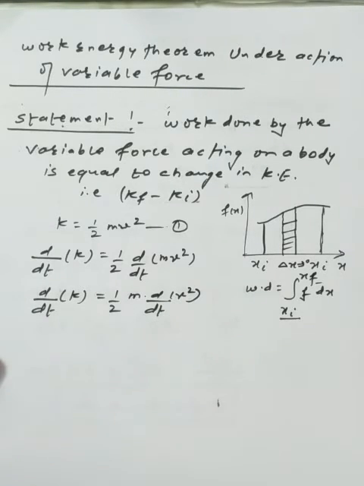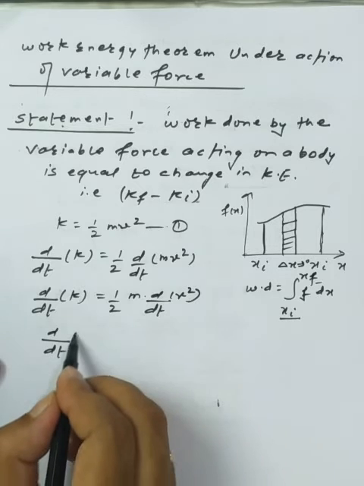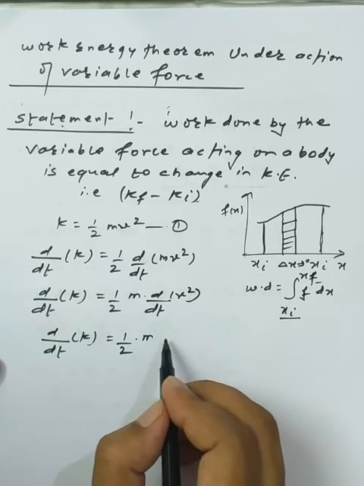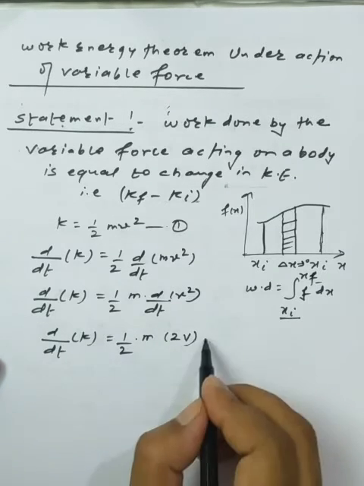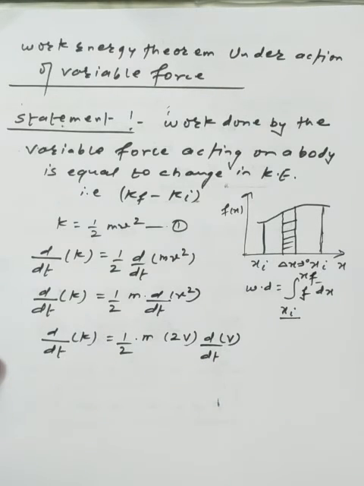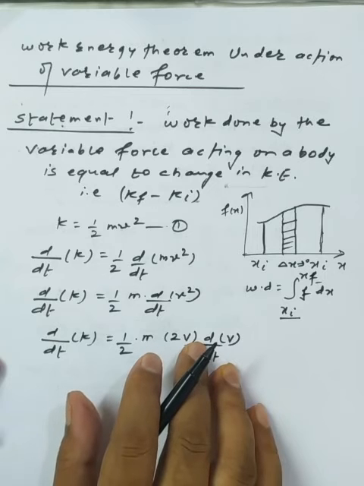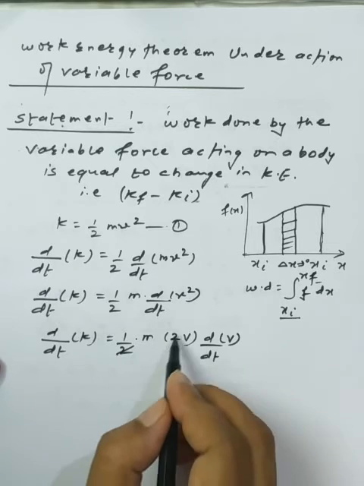First we use the power rule, then we apply the derivative on v. So I am writing d by dt of K as 1 upon 2 times m, and reducing the power, it gives 2v first, and then we apply the derivative on the variable v, and dv by dt gives the acceleration. So this is the proper derivation of the part we have. Now how we make the changes in it: we can cancel out the 2 by 2.